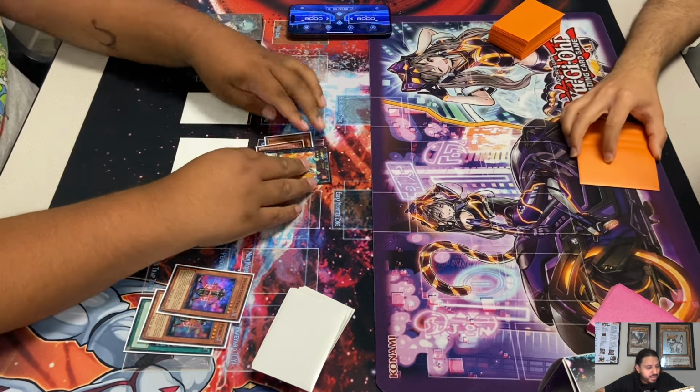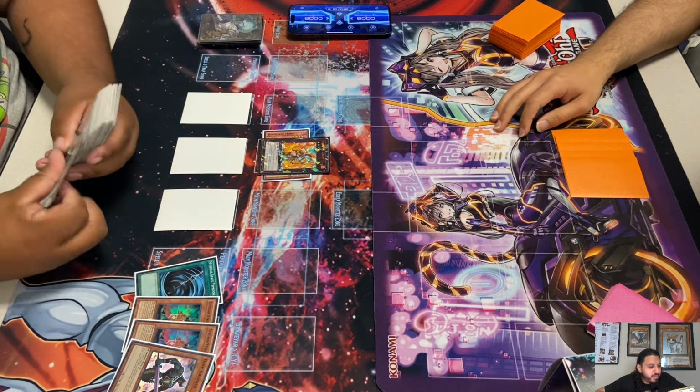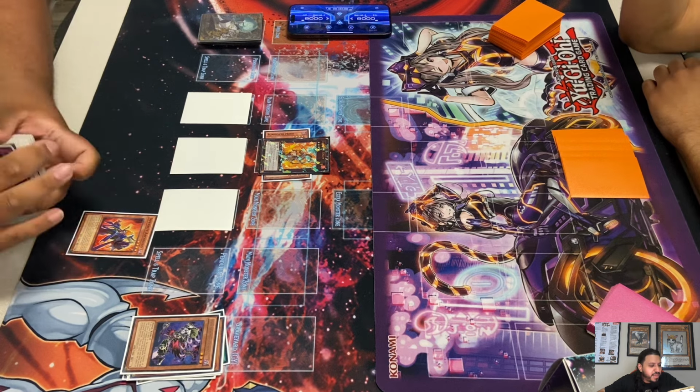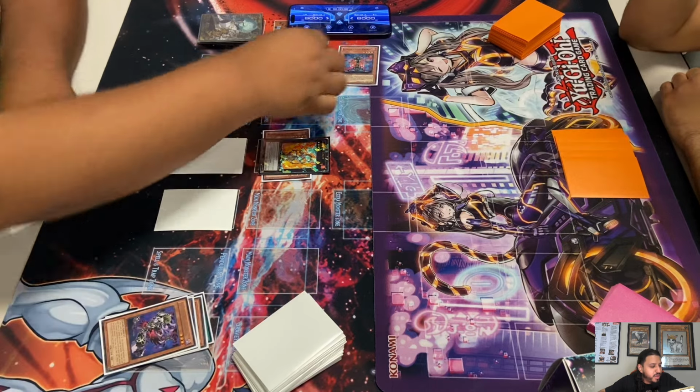Yep. Lavalval Chain effect. Do I need to keep track of life points? Probably not. I think Robert's got the life points. Yeah, I'm going to stop filming this. I'll let Robert keep track of the life points, even though he should have put it on the other side, but at least we can kind of see it on screen.